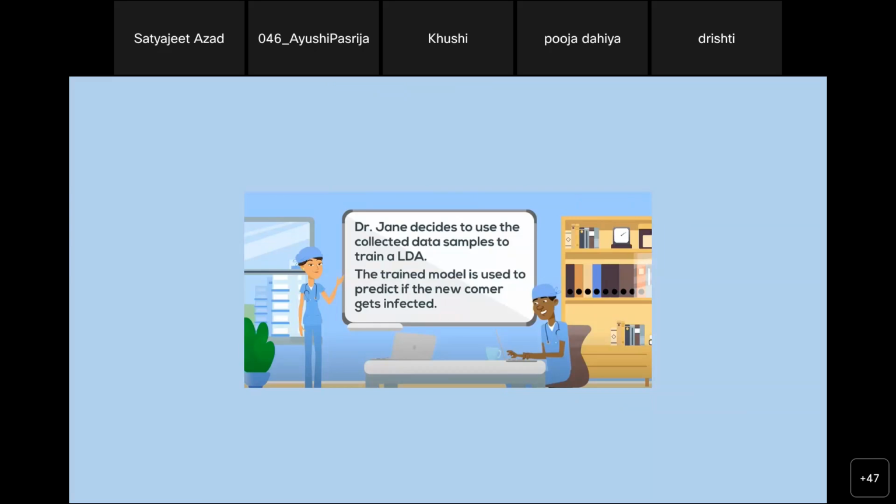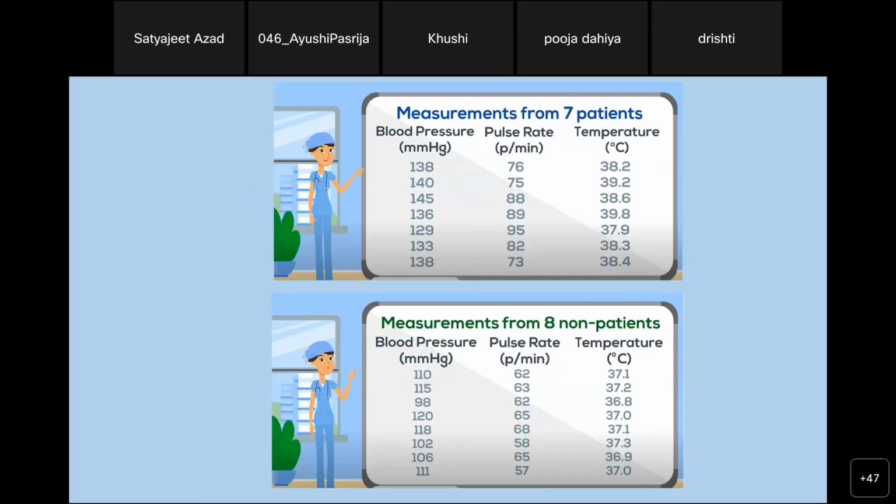because ultimately, based on this data set you have a two class problem, one is infected and another one is not infected. So obviously whatever data points, let's say if you have 100 data points, you will train the model first, and then you will predict, if a newcomer comes in, whether they are infected or not. This is your job as an intern, right? So obviously you will have some data points. So just see, this one is, let's say, 7 data points.